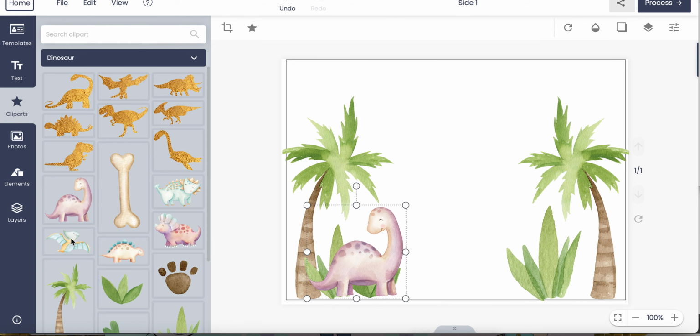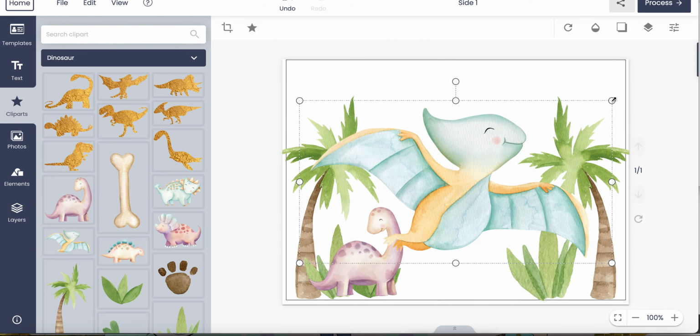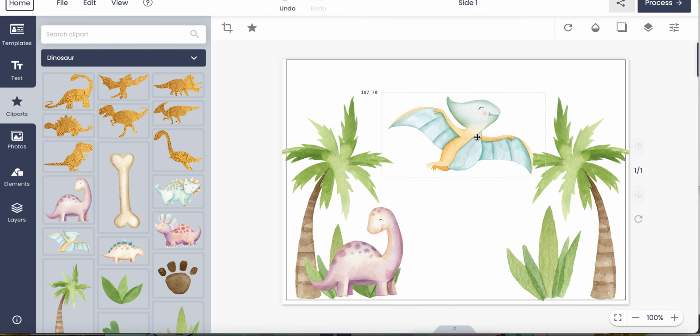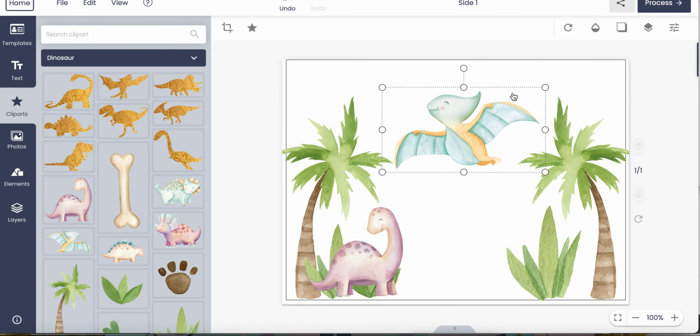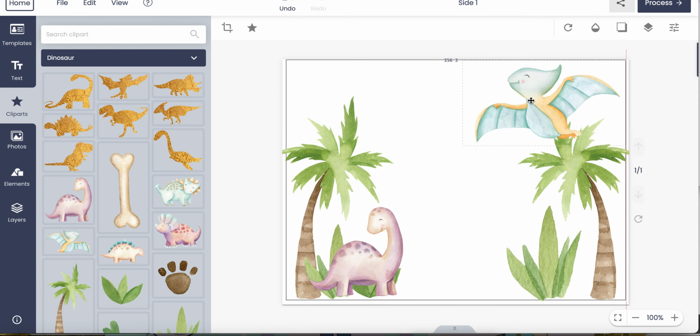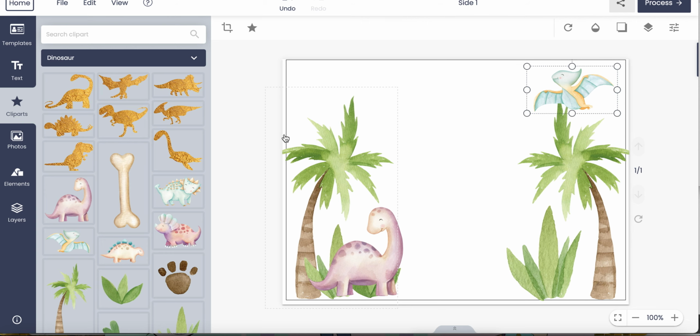You can add some more. Now for this one, I'd rather she was flying the other way, so I'd flip her again. So like I said, you click on reflect vertically when you right click on the item that you're looking to adjust, and you can adjust the size as well. Now the secret whilst you're creating any clip art here is to make sure you remember to leave room in the middle or wherever you would like to have your text written. So just bear that in mind as you're adding on your clip art layers.